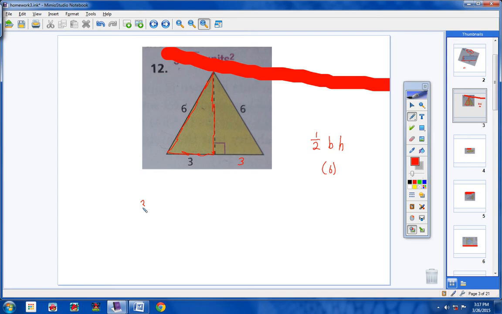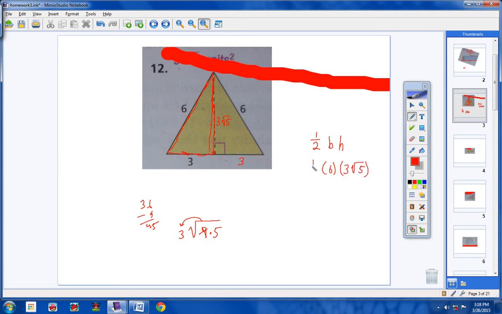So you're going to end up with 36 minus 9, 45. So this line right here, this height right here is going to be the square root of 45, all right? Now, the square root of 45 is the same thing as 9 times 5, right? 9 times 5 is 45. Cross off the 9, the square root of 9 is 3, put a 3 on the outside. So this entire height right here is 3 square root of 5. So I know what the base is, 6. I know what the height is, 3 square root of 5.